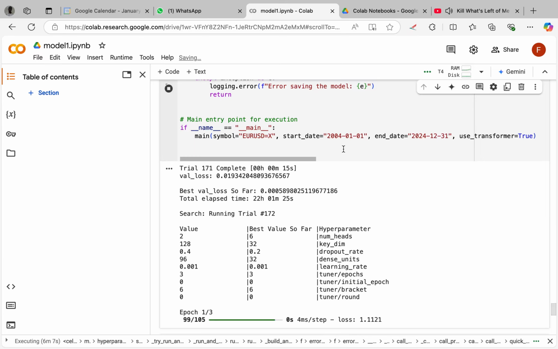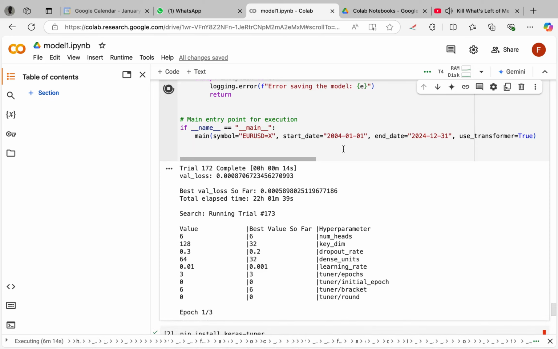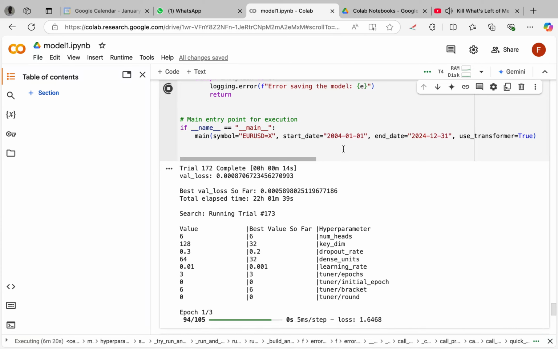So with the supervised learning so far, the step that you are watching here is what we call the hyperparameter tuning. Now, when you're doing supervised learning, you see all these values here, like the best values so far. I could manually put them in there and cause the model to train based on the values that are added at the NumHeads, the key dim, dropout rate, learning rate, all those things.